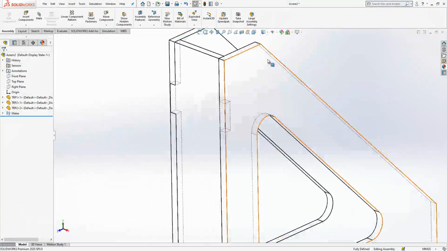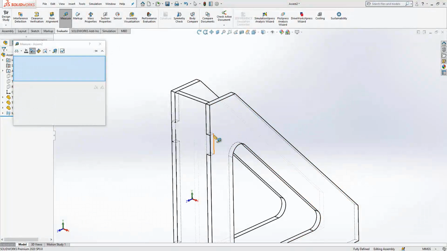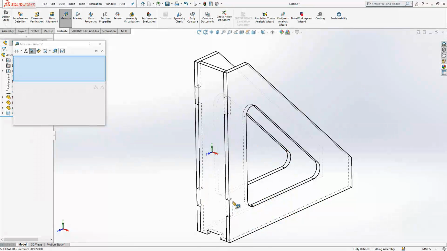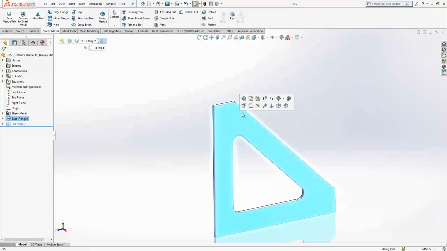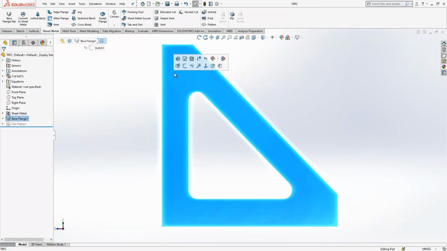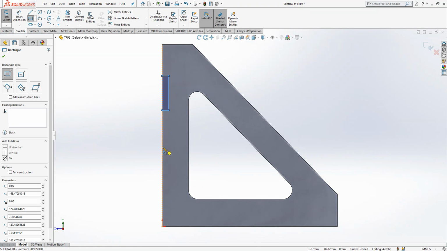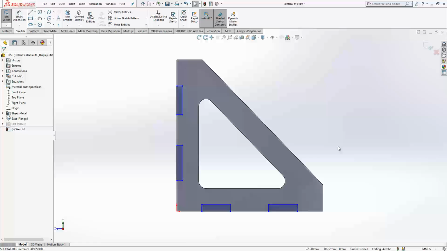We can convert to display state. I know my values, but we can measure the height. How high is it from the top? 30. And here 30. Okay, now we're going to cut the sections. Here I have this one. We will cut here a rectangle two times. Also here, let's do that. That part is not there, but it will come.